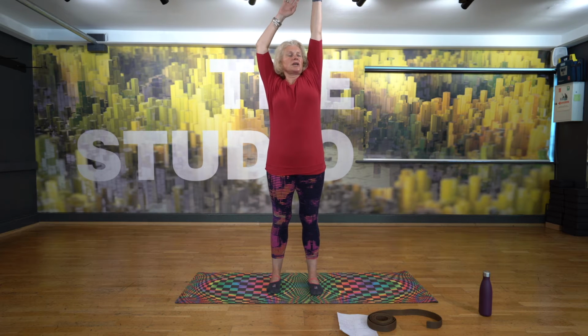Just holding it, stretching it. Lovely to the middle, and then over to the other side. Lovely. We're going to reach up tall. We're going to stretch out nice and tall, getting the arms and the shoulders ready. Lovely, and then we're going to take the arms out to the side and lengthen through the fingertips and just do some nice arm circles here.